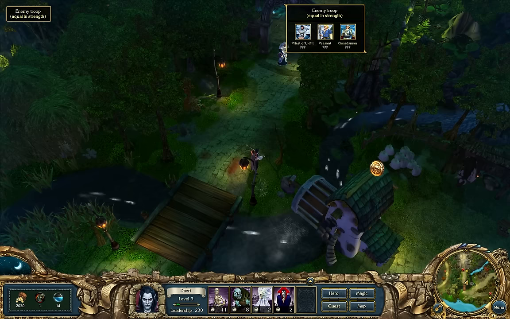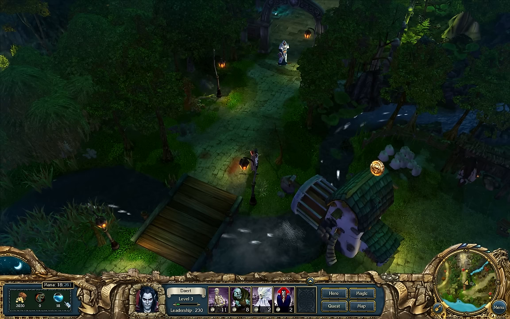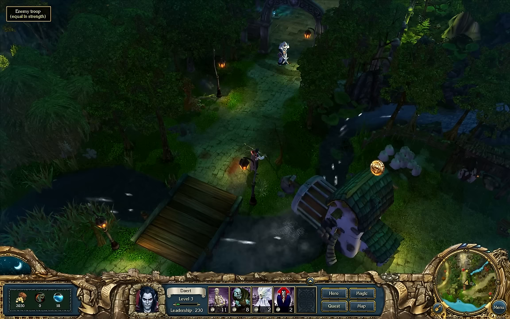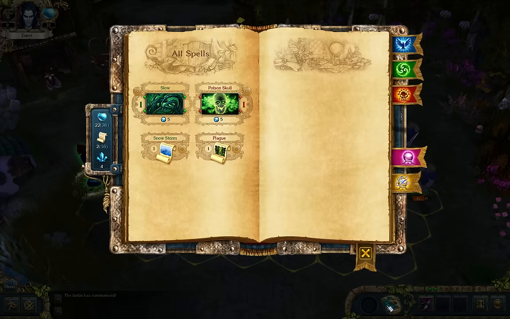The other ones have to run up, so the priest of light I can knock out pretty fast with the poison skull. So one more and I can do it. As long as I can cast it four times, I should be fine. Come on. Peasants are pretty crap, they're pretty slow as well.